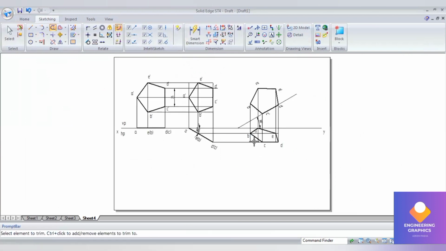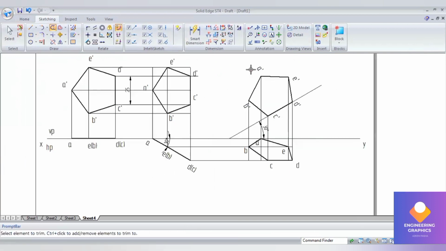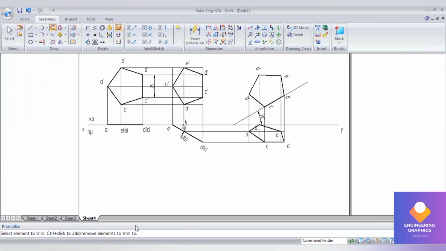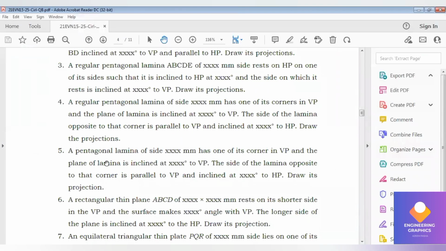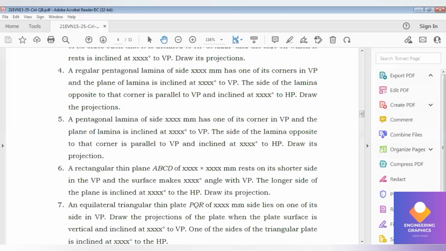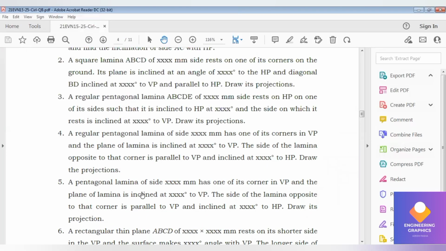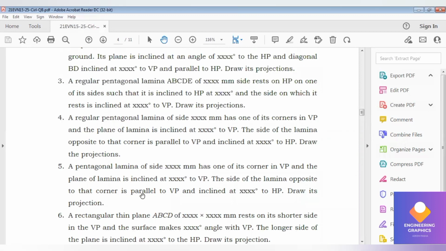Now you can see in the solution question bank that problem number 5 in projection of planes and problem number 4 are similar. You just check it out. A pentagonal lamina has one of its corners in VP and the plane of the lamina inclined to HP, inclined to VP, the side of the lamina same. Problem number 4 and 5 are the same.